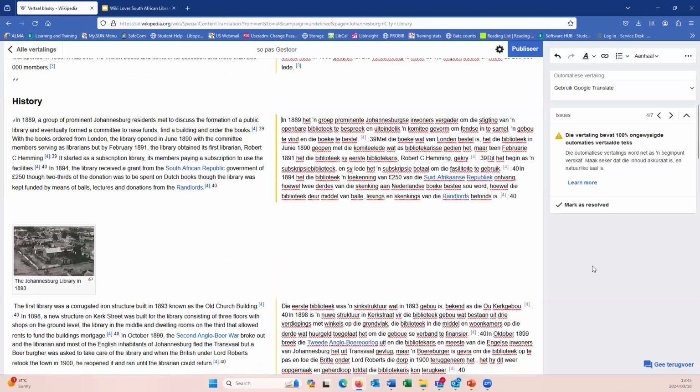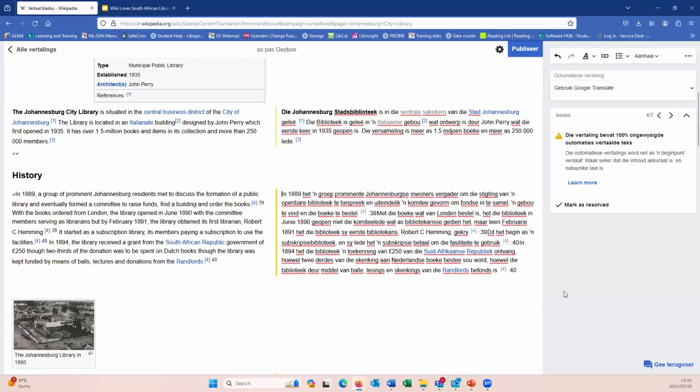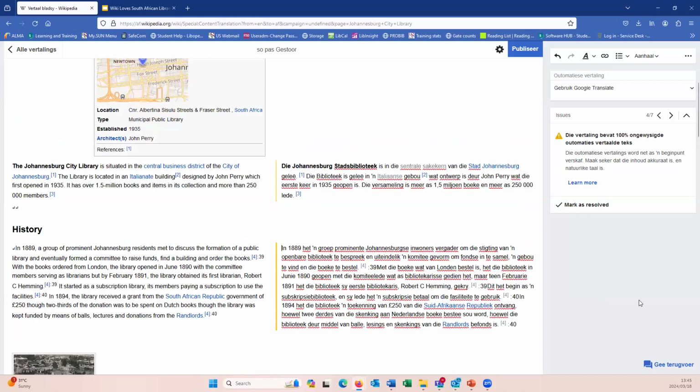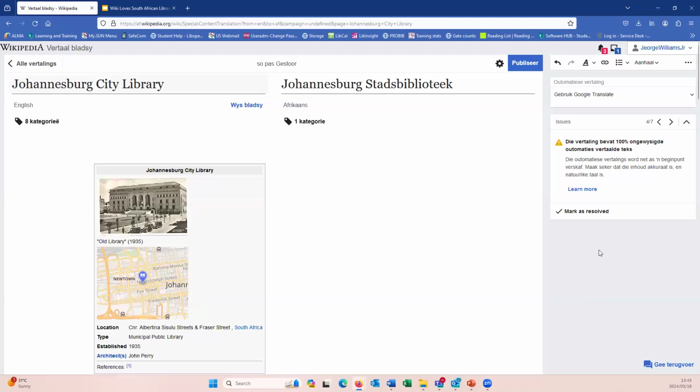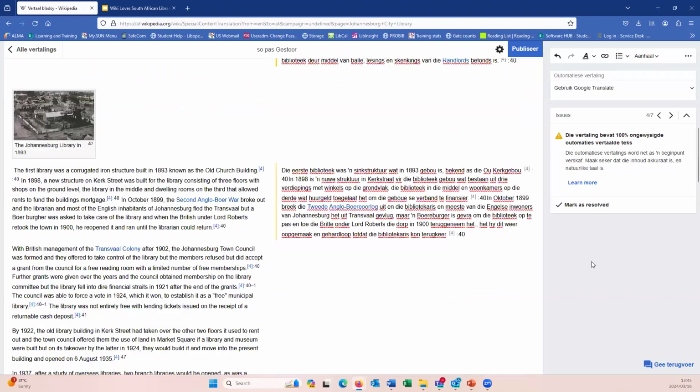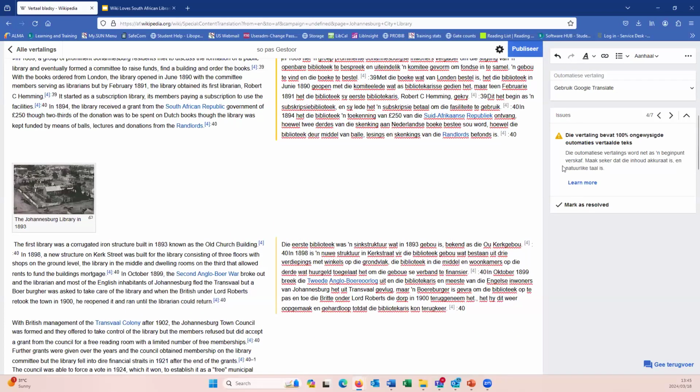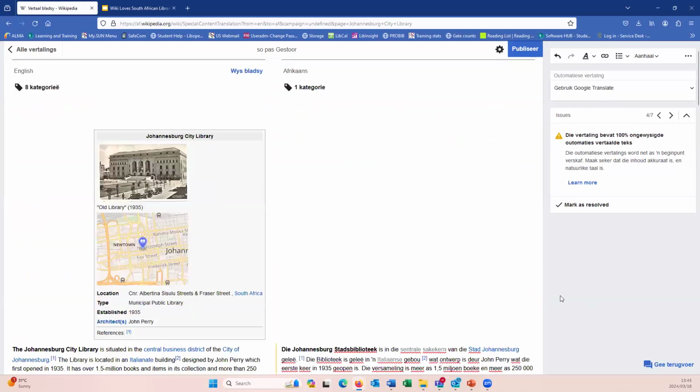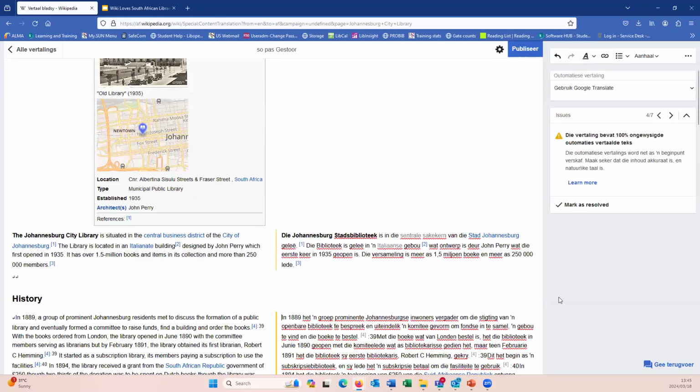That will be an issue if you only do that. And when you're done, you can publish. Yes, I think that is what I wanted to show.